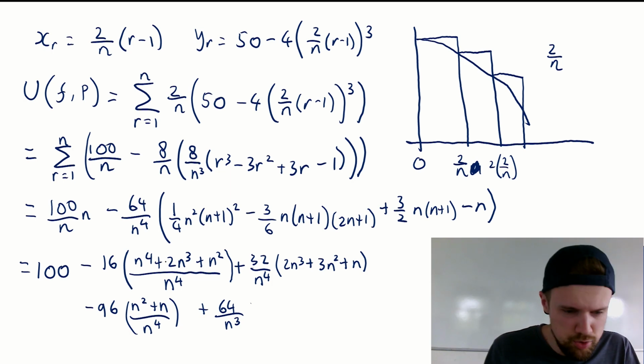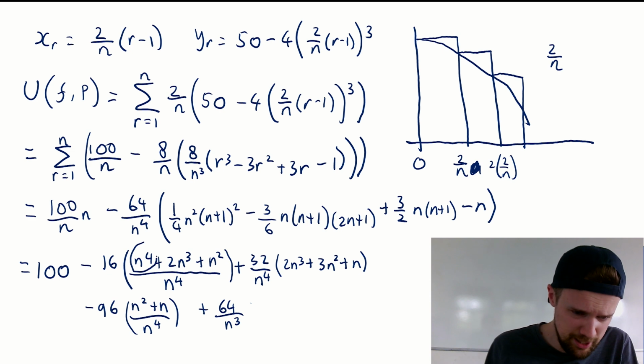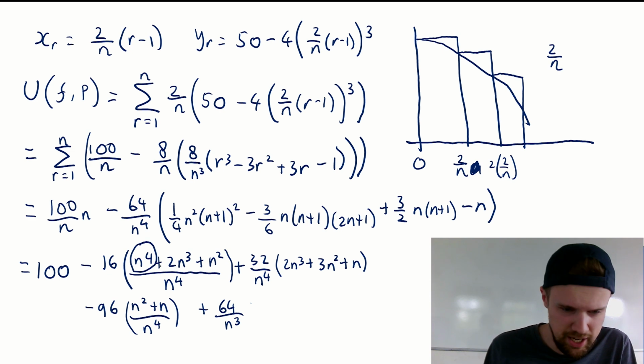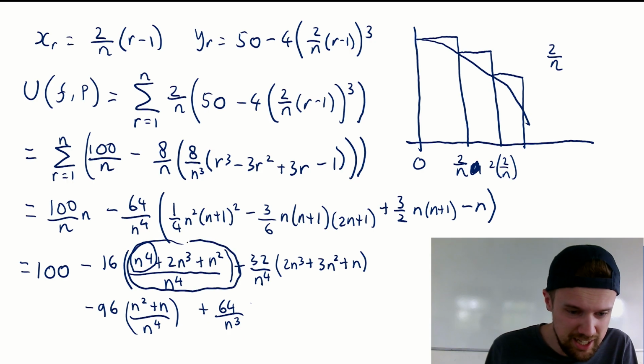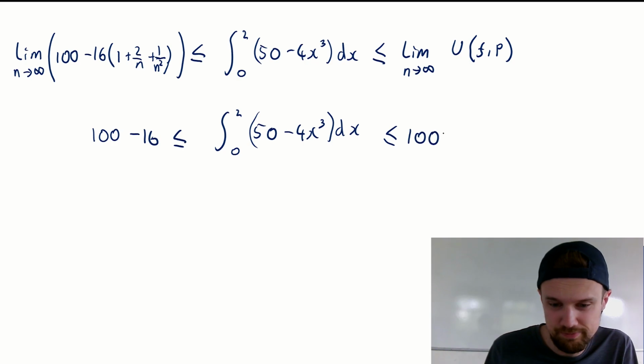Interesting, you'll note that for a lot of these, the highest power of the polynomial is smaller than the highest power of the denominator. The power of the denominator was power 4, and for the r squared, r, and constant summations that we did, the highest power on the top is not as big as 4. So the only one that's actually going to matter is this n to the power 4 in the r cubed summation. So as n tends towards infinity, this entire fraction tends towards 1. So we're going to end up with, funny enough, 100 minus 16 over here as well.